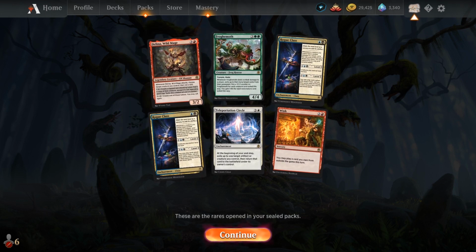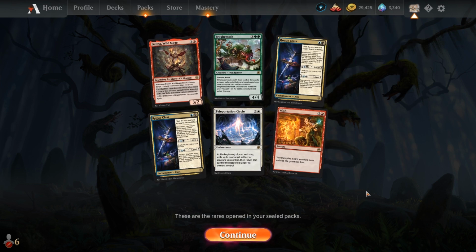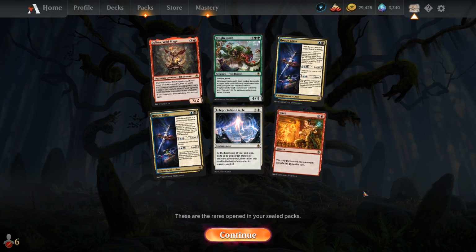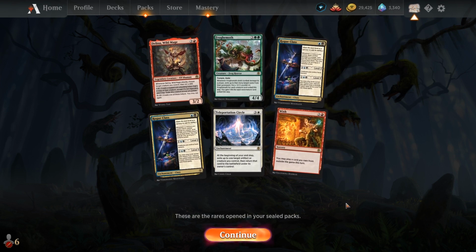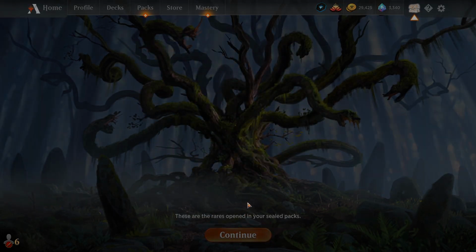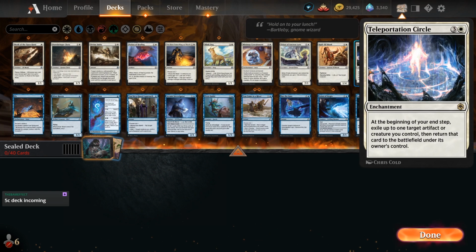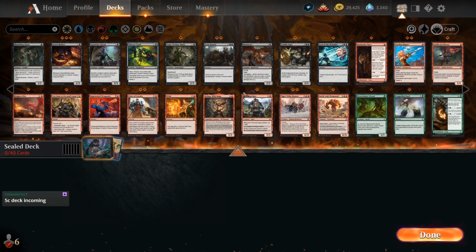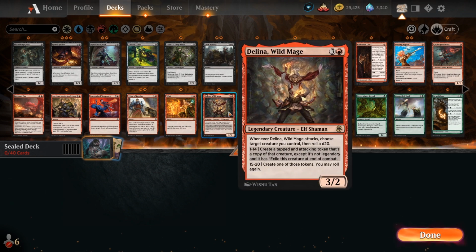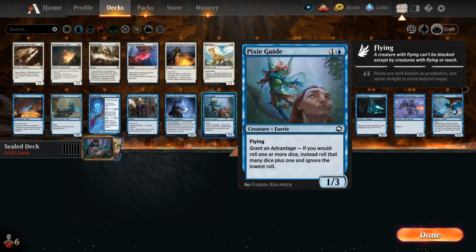Oh, baby. Oh, baby. Oh, now double rogue class. This is a seal pool. I don't know what I'm going to do with it, but this is a seal pool. I love it. 5-color deck incoming. Oh god, it's got one of my favorite enchantments of the set. It's got my favorite red creature of the set. Please tell me in blue that I have the pixie. I have a single pixie.